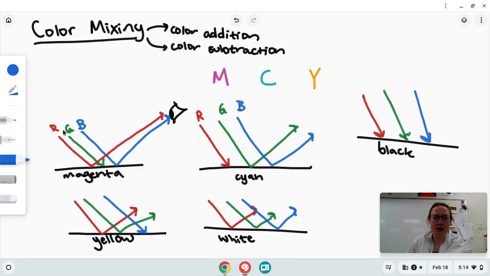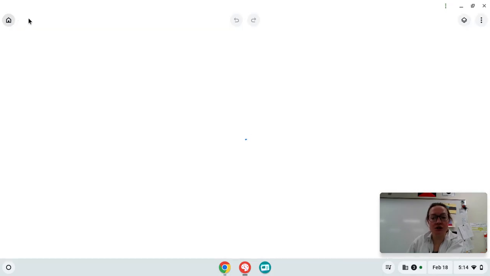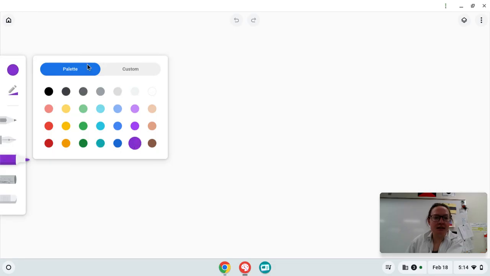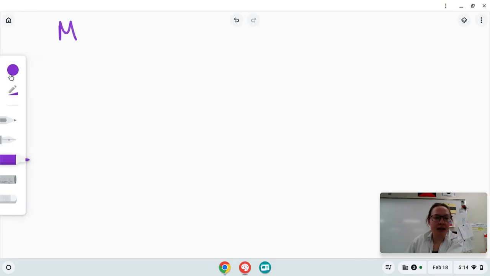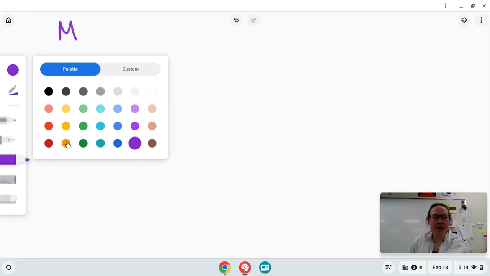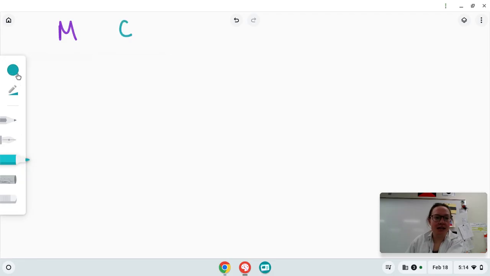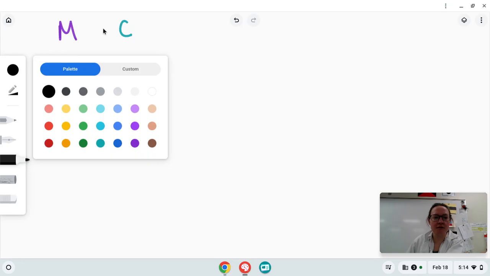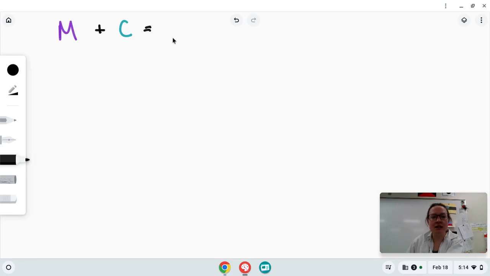Now let's show how you can use a color diagram to actually do a color subtraction kind of problem. Here's what we're going to do first. Let's say that I asked you if you mix magenta paint with, let's start with cyan paint. If you mix cyan and magenta paint, what kind of color of paint are you going to get? This is a color subtraction problem because in this problem we're mixing paint or mixing dyes. We are not mixing light.